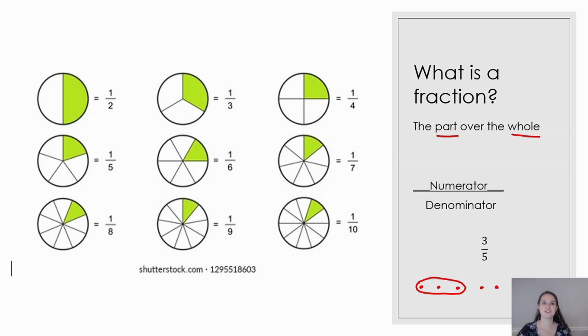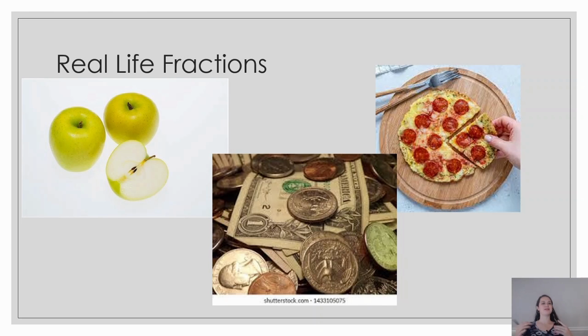So when we talk about fractions, we talk a lot about pizza, because you can divide pizza into different pieces, assuming that you're making them all the same size. So some ideas for using real life fractions: if you take an apple and cut it up into 10 equal pieces and you only eat 3, that'd be 3/10 of the apple. Or like here you have pizza. Like I said, a common fraction problem is the pizza problem.